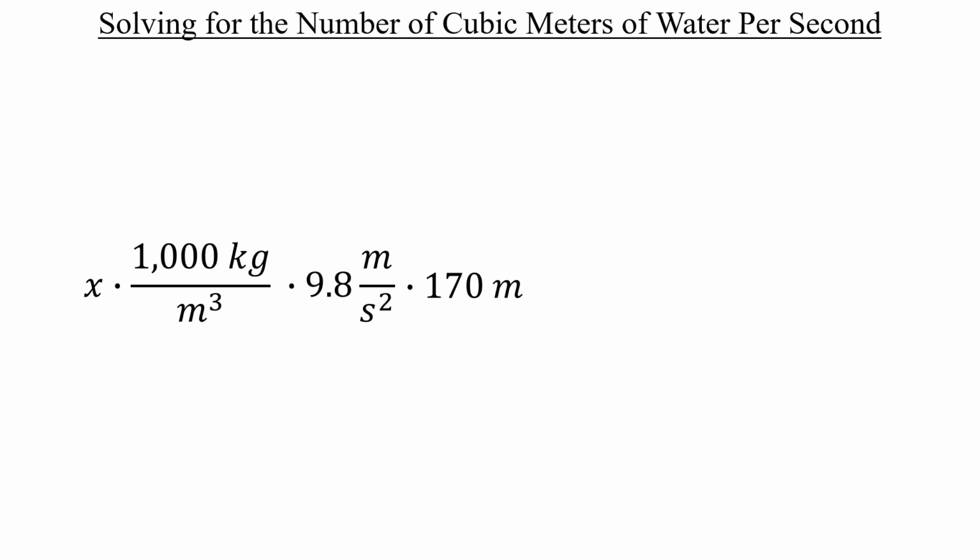Also, we can't forget that only 92% of that work is converted to energy, and that can be written as a decimal, like this. This entire product on the left is what's equal to the energy generated by the dam. Let's even convert the watts units to joules per second, since we'll have to play around with those units in the next couple steps. This is the only equation that we'll need to solve the problem. Let's take everything on the left-hand side here and multiply it together.